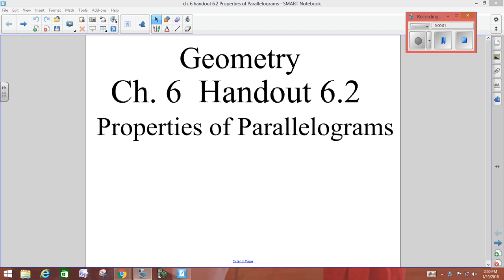Page, we're going to go to your notes first. We're going to do one proof today. And we're doing this proof because it's a proof of a theorem. And remember the difference between a theorem and a postulate. We have to prove the theorems. So we're going to prove the first one, but that's the only one I'm going to make us prove today.